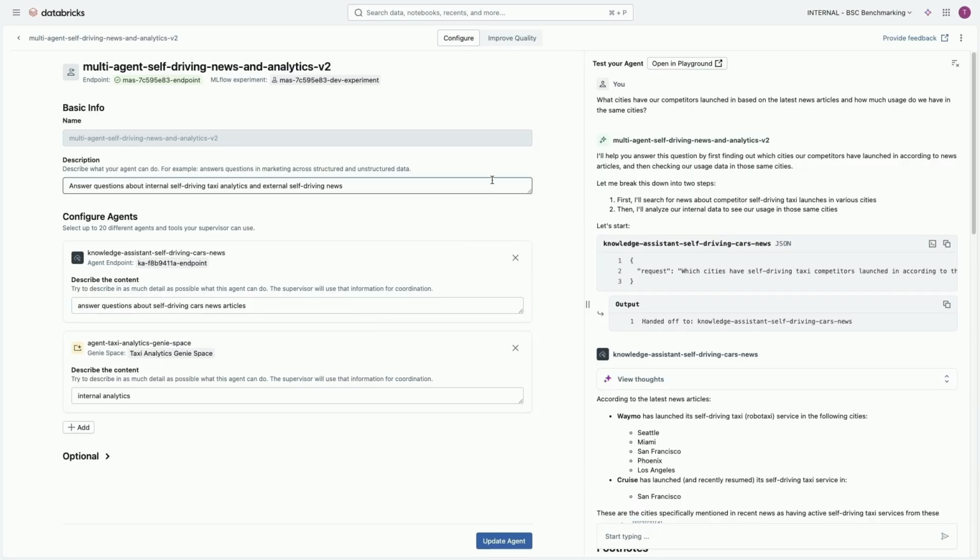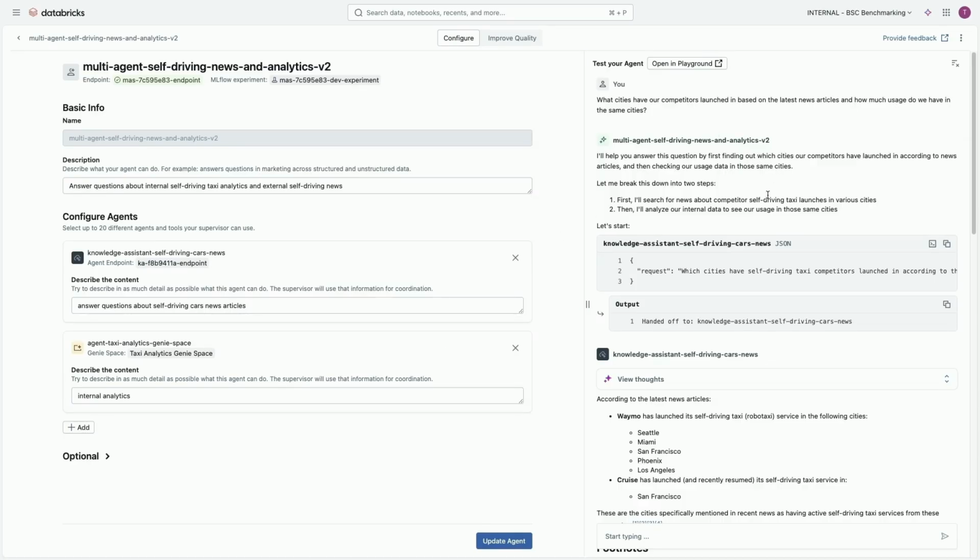And with this agent here, which is our multi-agent supervisor agent, you can ask a question. For example, I might be an analyst where I ask a question like, what cities have our competitors launched in based on the latest news articles? That information is all in the first agent. And then I want to understand the usage for the same cities, which will be answered by the second agent.